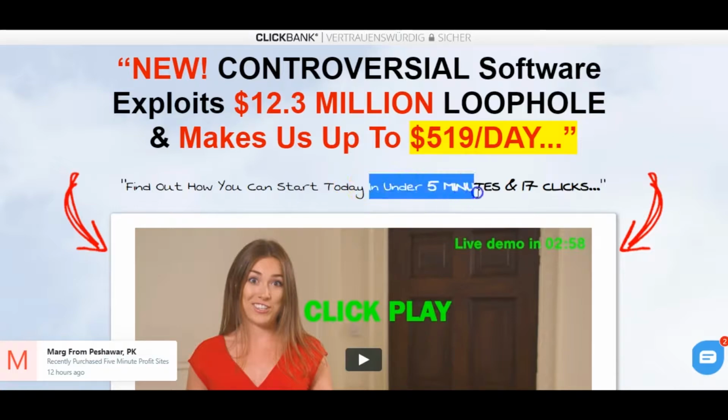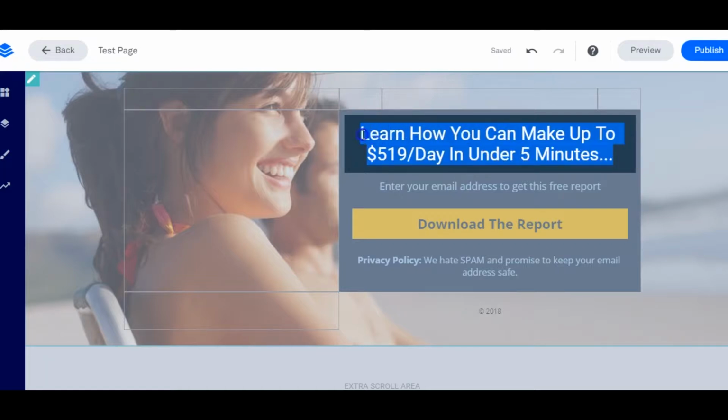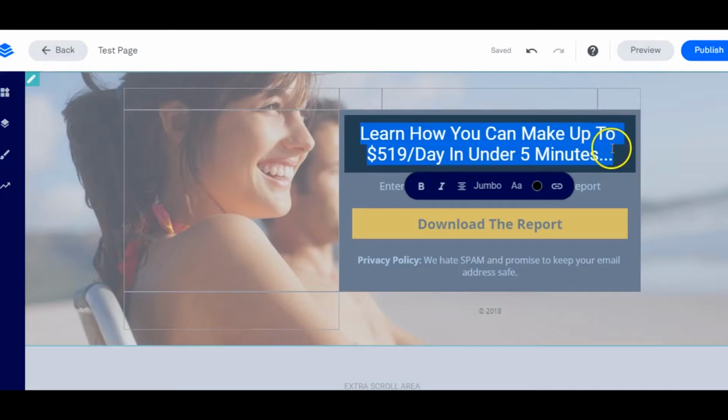Oh yeah, in under 5 minutes. Okay, in under 5 minutes. And let's put 3 dots here. Okay, cool. So that's the headline. It's easy, right? I mean, I just grabbed what I saw here and customized it basically.